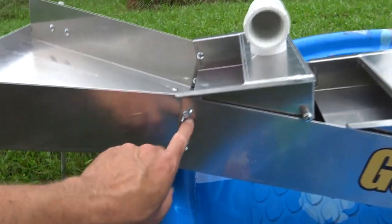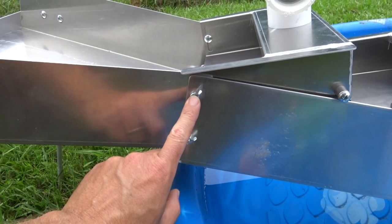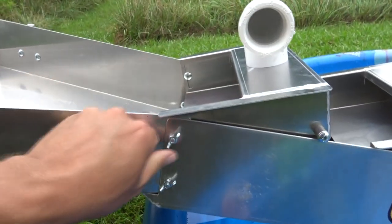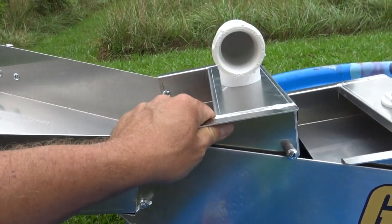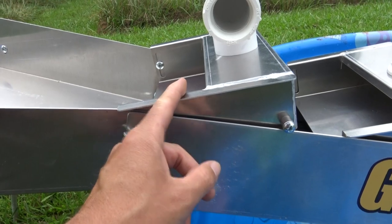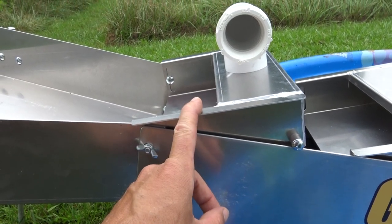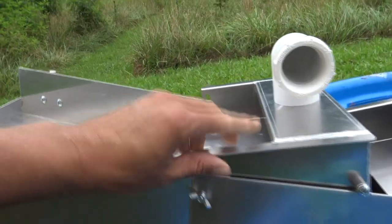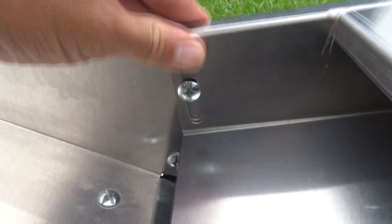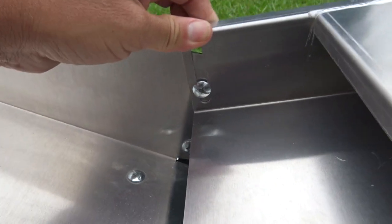So all we've done is we've removed this one screw out of the stream sluice, put the box on it. It's kind of tight in there. Put the box on it. And now we've put it back and we've got our power head attached in here. The nice thing again is this slot right here will allow you to adjust the angle of the water flow.